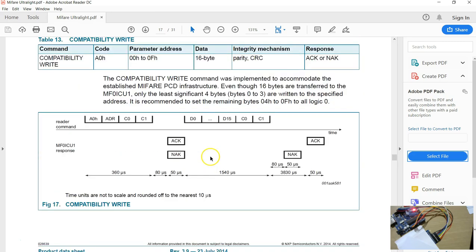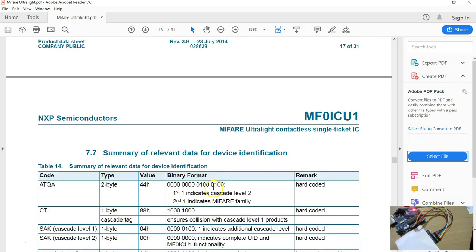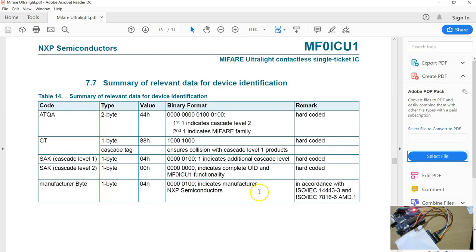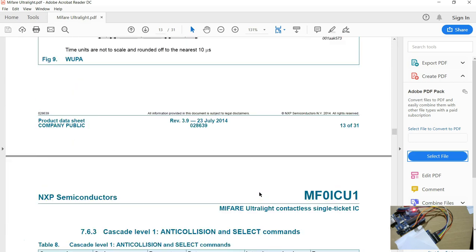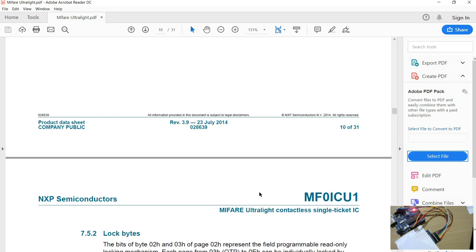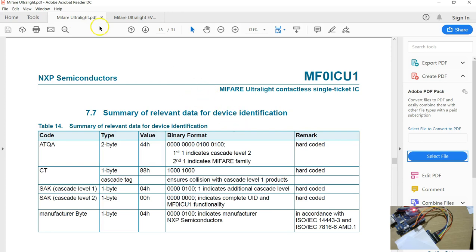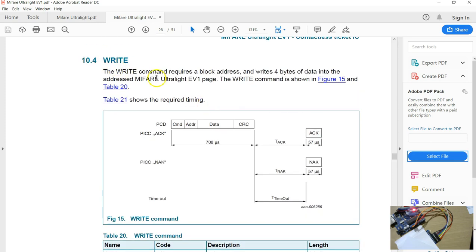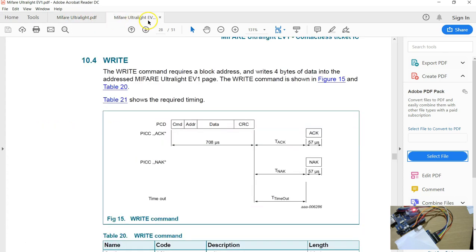If you see this documentation further, probably I'll show you what this acknowledgement is. I'm not able to find this information in Mifare Ultralight, but however you can get that from Mifare Ultralight EV1. It's the same write command used in Mifare Ultralight, and works also with Ultralight EV1.